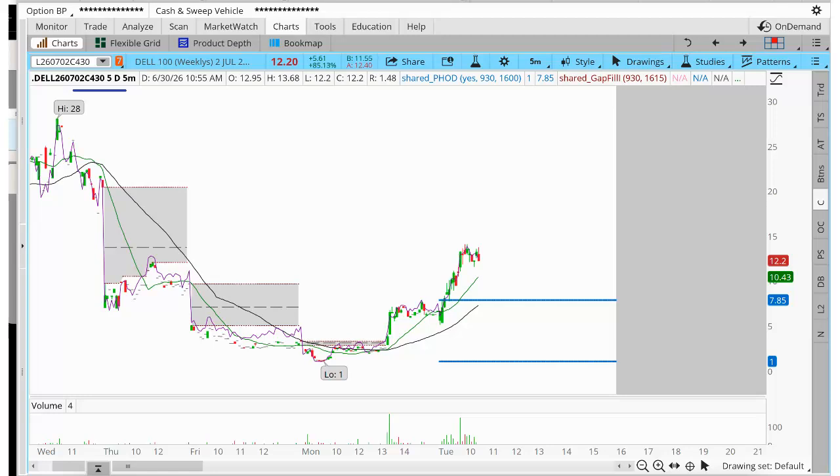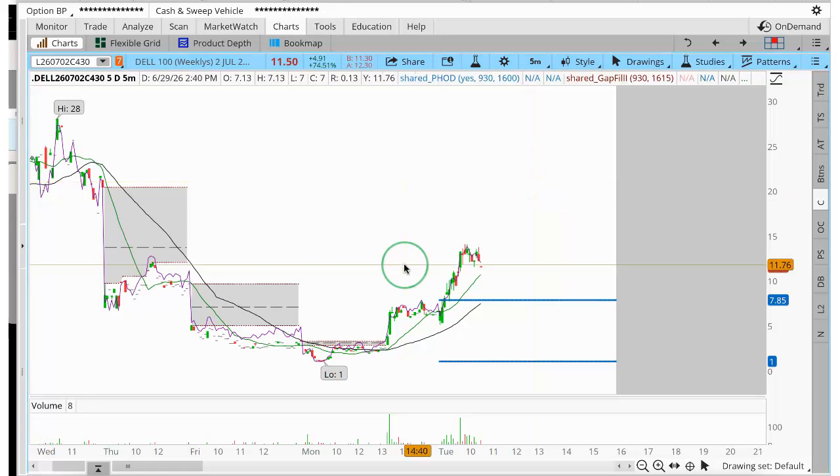These things were trading at $1 yesterday. Literally, they're at $1,200 a contract today. This morning, at the break of the previous day's high, which is a trigger, they were $7.85. Okay, so whether you bought this and sold them like I did yesterday, or whether you bought them here and then sold again, it's still a win. Okay, so this was a big positive for a lot of you out there. It was a pretty decent way to end the second quarter. $10,000 is better than a stick in the eye.